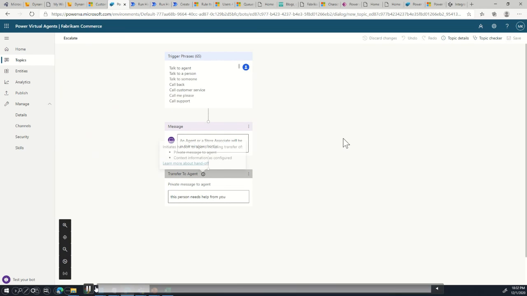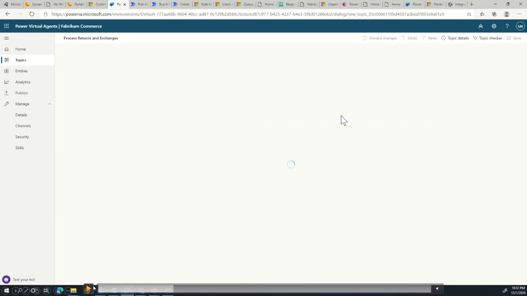And then what happens is these trigger phrases are system trigger phrases that the NLP or AI engine behind understands. And then the transfer to agent node is a pre-built node, and this allows you to basically send across information like any private messages to the agent, and it also sends the entire context of the information.